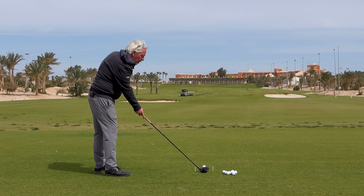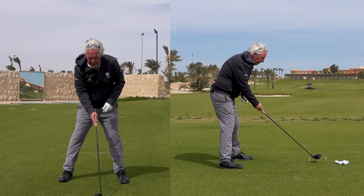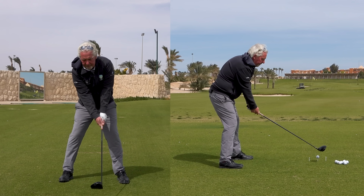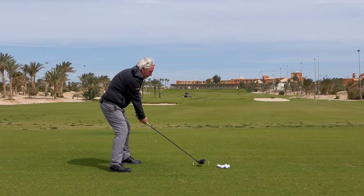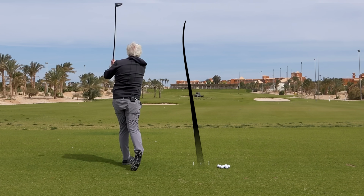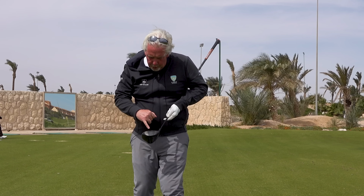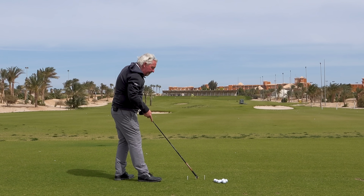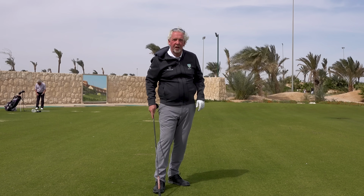So once we've set it up super correctly, ball's in the middle of the club face, ball position's up on the lead heel, right rib cage is compressed, all we're then going to do is keep the arm pressure the same and use the hands to square the club face up. Ball goes bullet straight. But you can see where that ball's come out of. The ball's come absolutely out the middle of the club face because I'm working with my path and my swing direction and my swing plane to make sure I don't hit either of those.